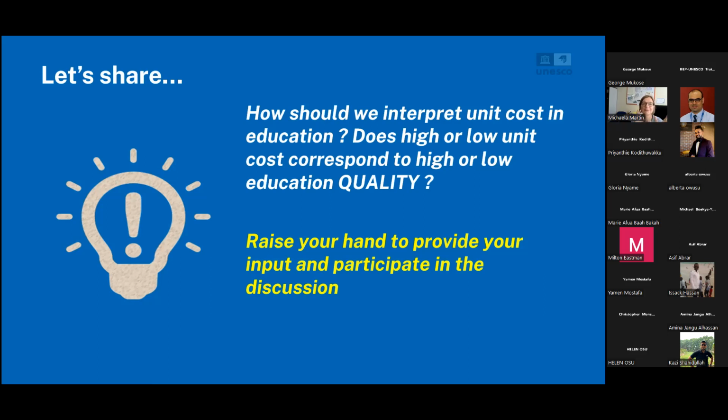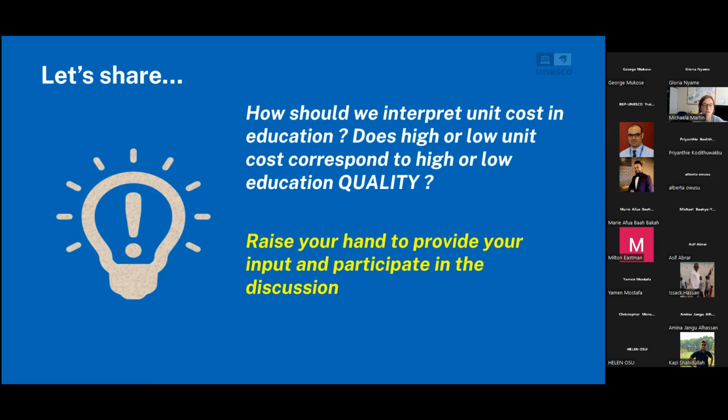Yeah, so you make a relationship between the presentation, the discussions we had on quality of education, and cost and finance. And I think this is very correct. Quality inputs into education are important and they are costly. So definitely the higher the unit cost, the higher the potential, I would say, to achieve good quality outcomes. But are we achieving them?